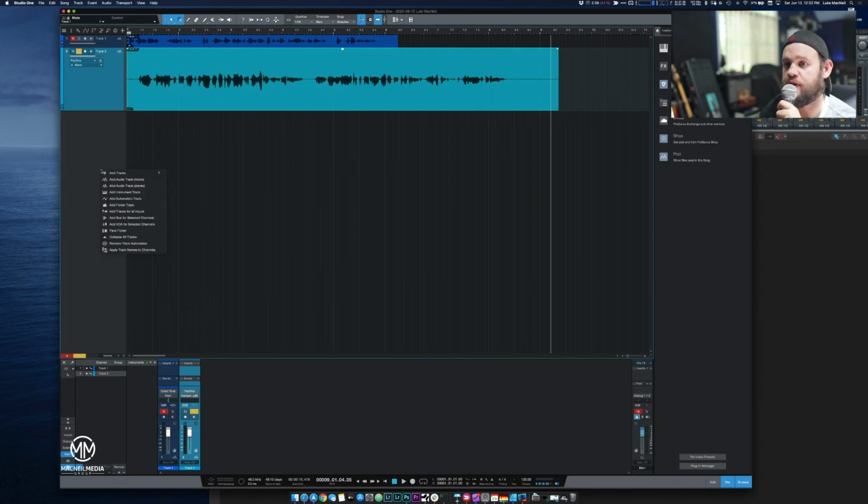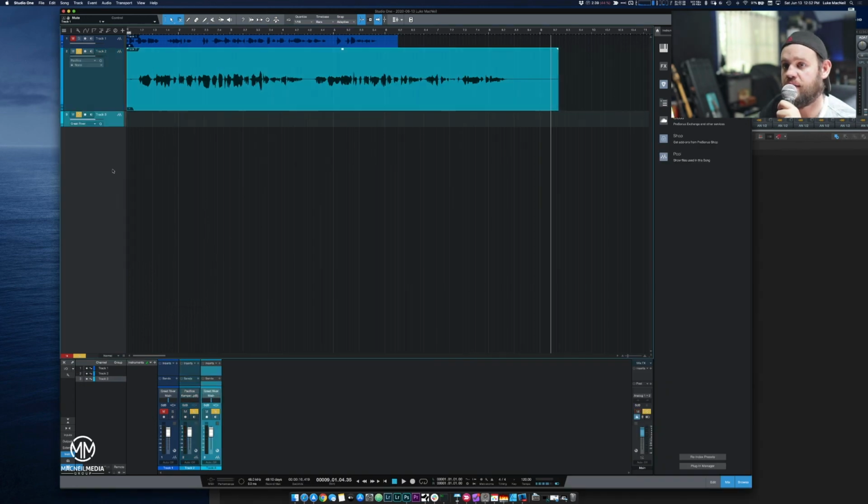And I'm going to add another track here. And let's set this to one of the inputs of my guitar processor. And we'll turn it on mute so it doesn't play back, just to make sure it's working. I just want to make sure there's a signal coming through, because if there isn't, then I did something wrong. So let's just hit play. Let's hit record.